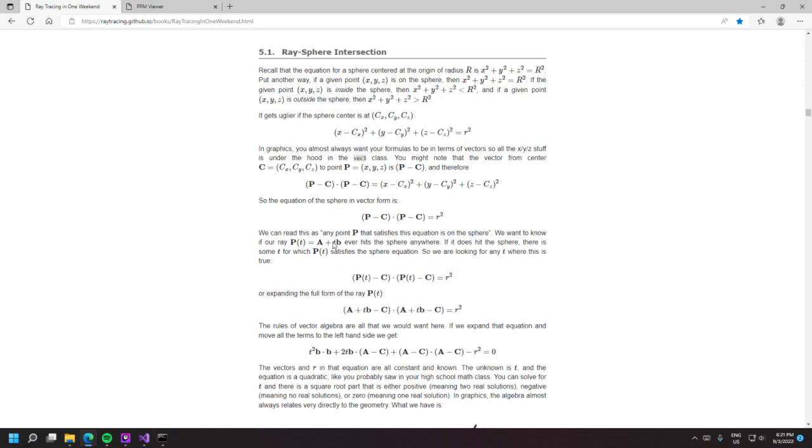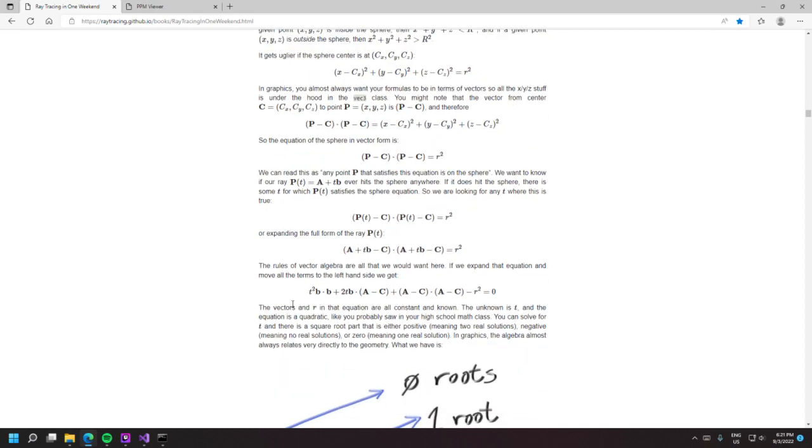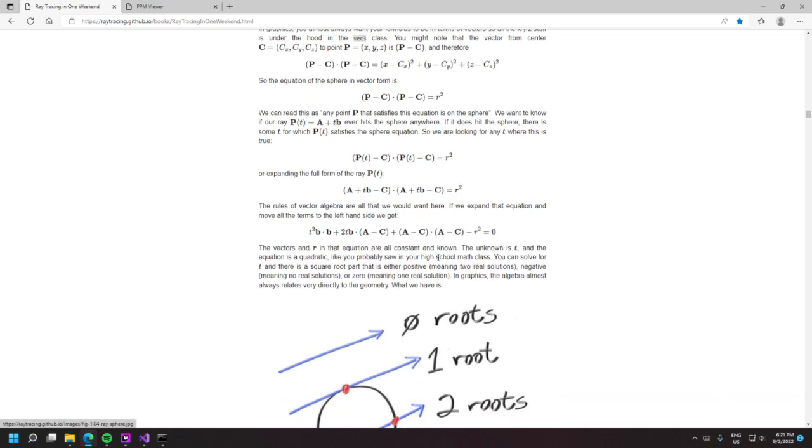And yes, this is bringing me back to my multivariable calculus so much because I never thought that I would meet them again here. Okay, so we are seeing some t that satisfy the sphere equation, and yes, this should satisfy this. And you just expand the whole thing. I'm totally not good at really calculating this, but it really makes sense. The unknown is t, and the equation is quadratic, yes.